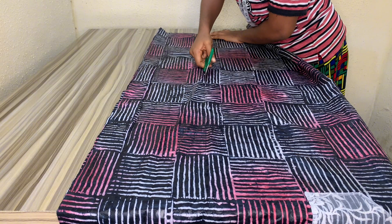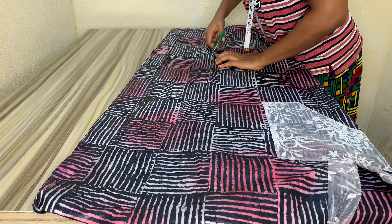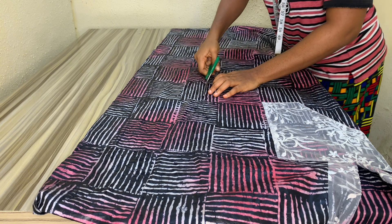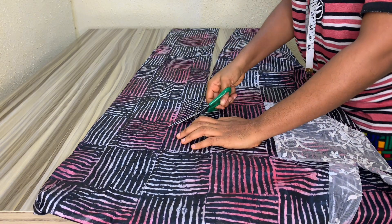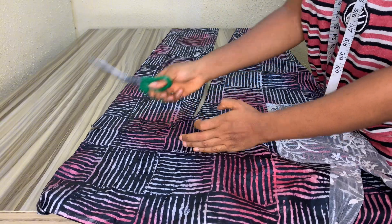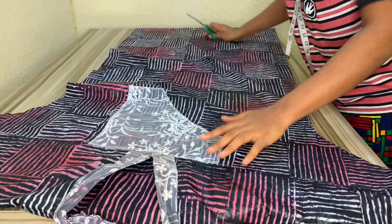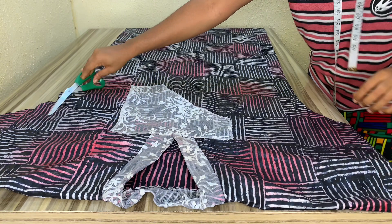With the way the dollar is rising and the Nigerian economy, you can just change the design of your outfit. This is me telling you to change the design of that outfit sitting in your wardrobe. And if you're not a designer, you can order this kaftan — it's available, just send me a DM and yours will be ready for you.